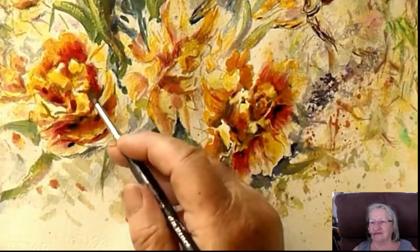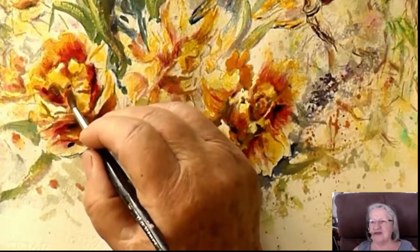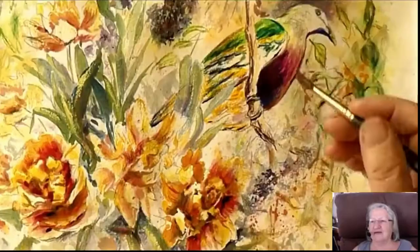And again, I won't want to do this to every one of these flowers, or even to every petal within a flower. But I love the shaping in the center of these flowers. This was a spot to get in and increase those little bits of dark to show all those tiny little petal forms of the double tulip. That was worth taking that little bit of extra time in there.